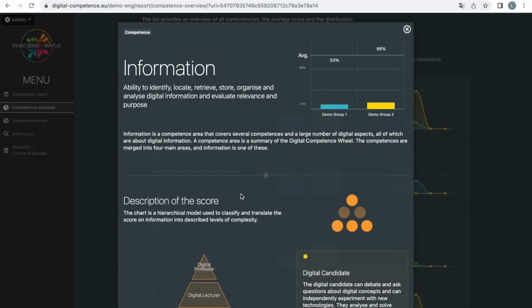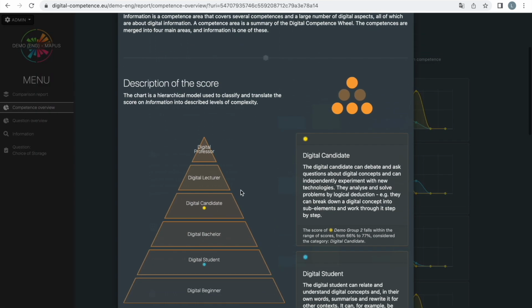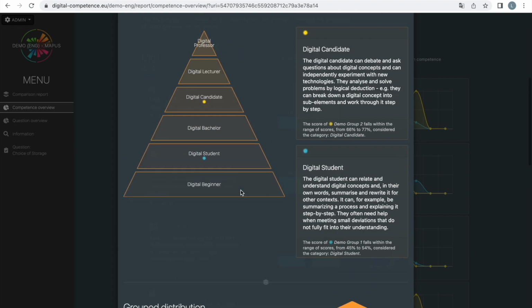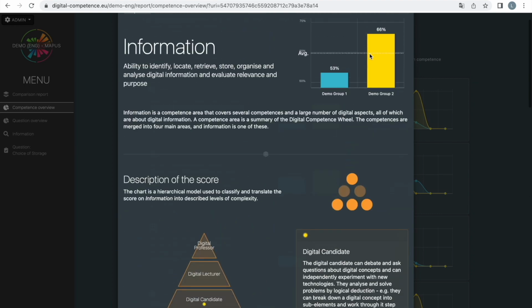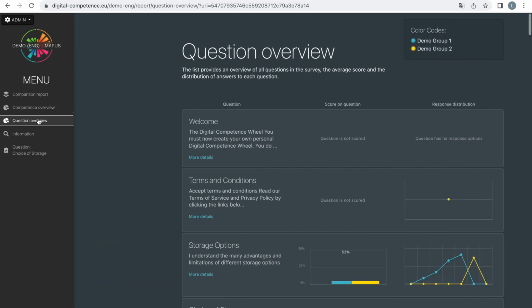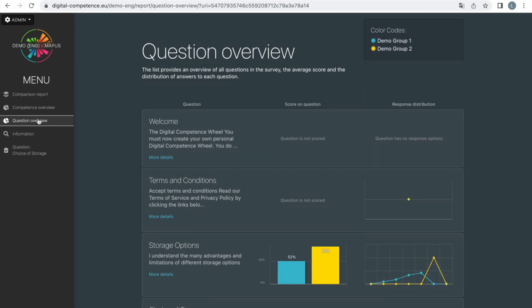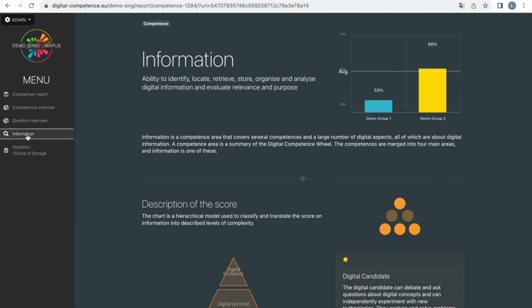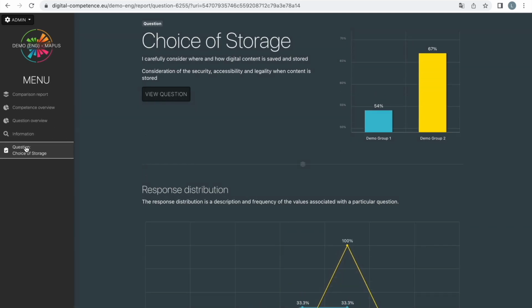You can press more detail here, and then you can see exactly what the difference is between the 2 groups and stuff like that. You can see the question overview here as well. So this is just the overview of all the questions in the survey. Here we have the specific competence that we added just before, and here we have the specific question that we had before.